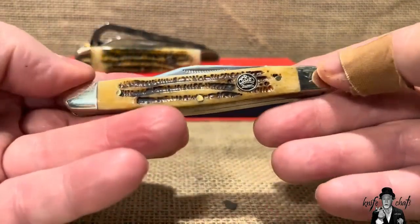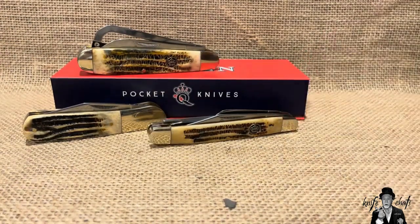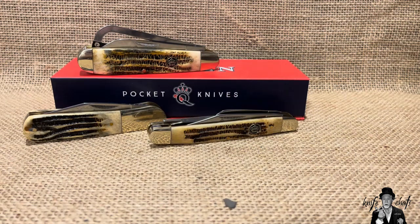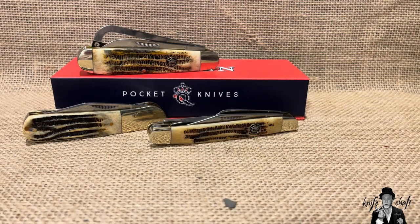And I can picture similar things happening with the other Winterbottom Bone Queen China knives. They disappeared very quickly, and I'm sure there's some people out there who are still looking for a few to complete the collection, and you might run into some serious problems, and hopefully you can get them at a halfway decent price before they just get absolutely silly in price. So even a knife made in China with the Queen name can easily become a collector's item, considering the way Smoky Mountain Knife Works did their Queen knives.